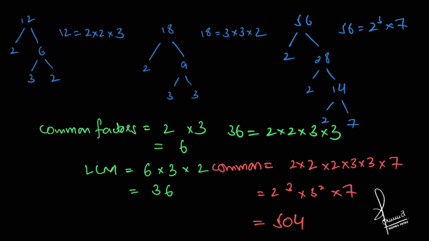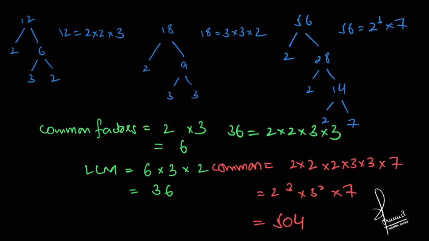अब इसमें और इसमें क्या कॉमन है? You have 2 into 2 common which I have written over here. पीछे क्या बच गया? 2 3s बच गए, एक 2 बच गया और एक 7 बच गया जो मैंने यहाँ पर लिखे हैं. And when you calculate the LCM you get 504 which is your answer. I hope this is clear.